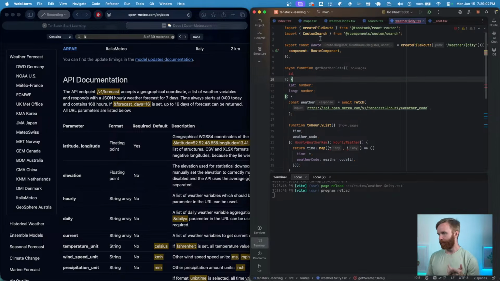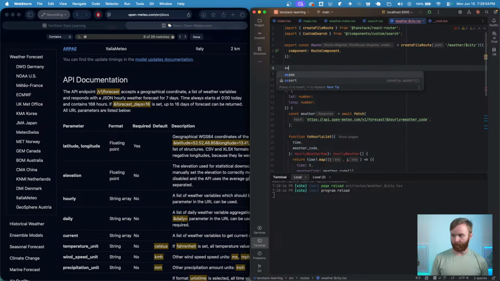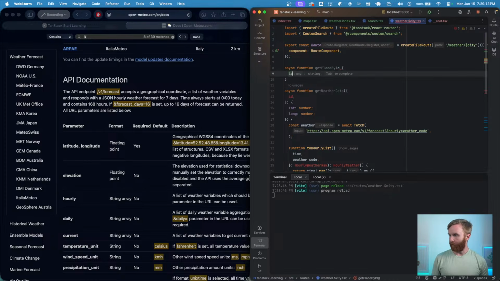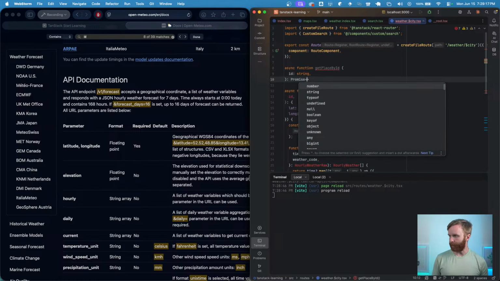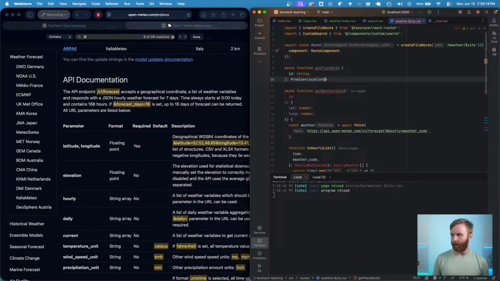All right, so the first thing we need to do is get the place. So we'll do an async function getPlaceById, which really should be city, but whatever. We'll have an ID that'll be a string. This will be a promise of location data, just like the other one, but it brings in one location.